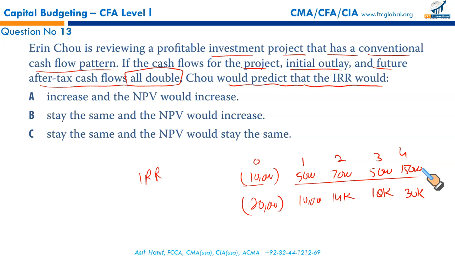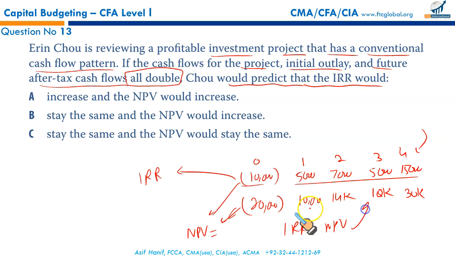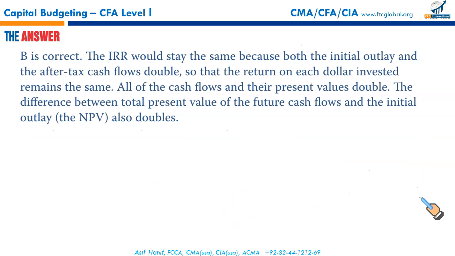You can try it out. You can use your calculator, plug in these numbers, your IRR would be the same. But since the inflows and outflows have been doubled, NPV will be doubled. You can try this, take it as an assignment. Use these numbers, calculate IRR and NPV first with the first one, then double the numbers, calculate IRR and NPV. You will see that NPV will double with these arrangements. Right? So you can give it a try yourself. I've given you the conclusion.